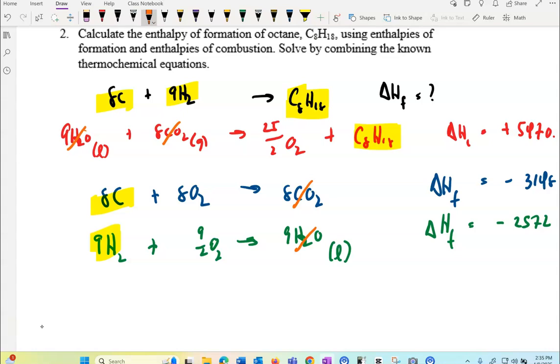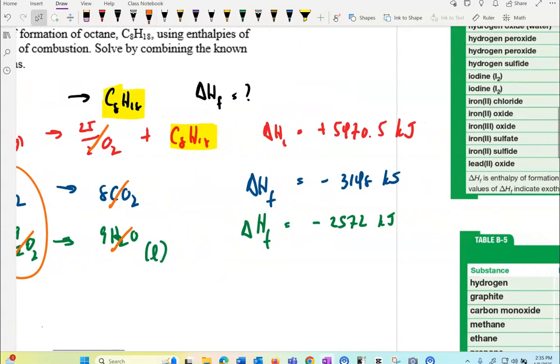And now we're trying to find out if 25 halves of an O2 on the product side is equal to the number of oxygens on the reactant side. It is if you rewrite oxygen: instead of 8 molecules of oxygen, we say 16 halves. And that means that the 25 halves cancel out the 25 halves on the reactant side. Ladies and gentlemen, that means that these steps are the equivalent of our target equation.